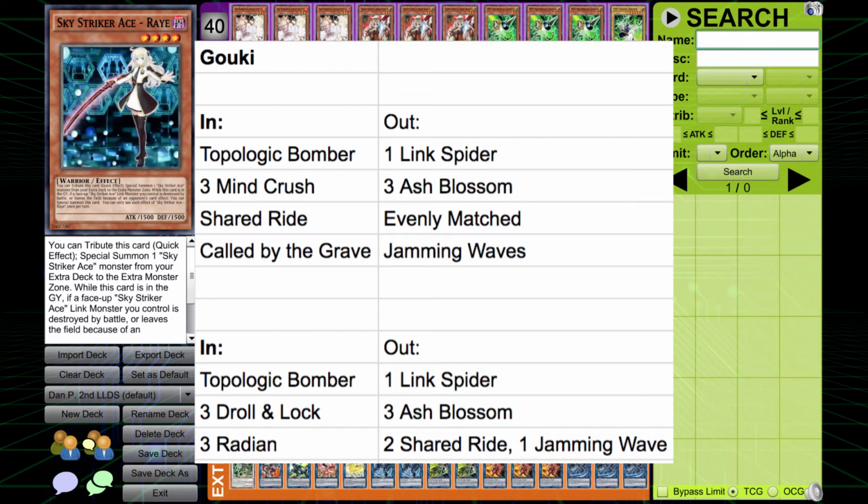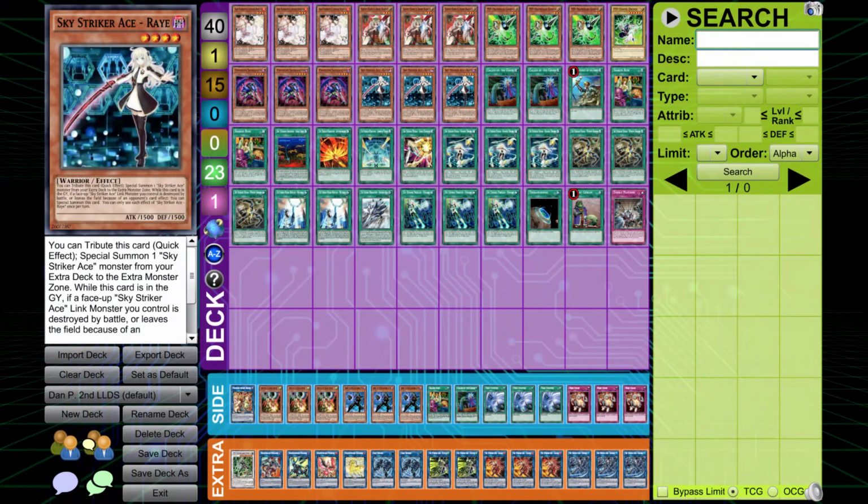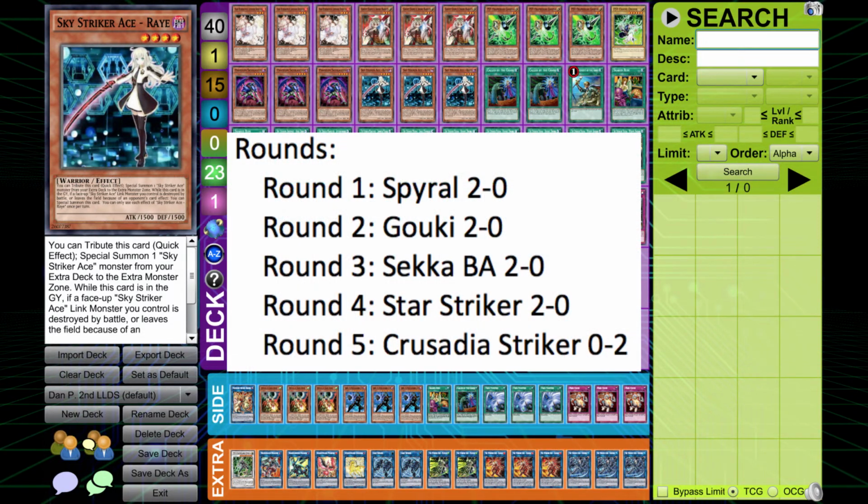And then going second, got the Drolls and the Radiants. Generally a Kaiju, as he says, is enough to be able to deal with the board, because you can just sort of keep using your Widow Anchors and your Afterburners in order to remove all of the different pieces from their board. So for the rounds that he played, just a single loss here.